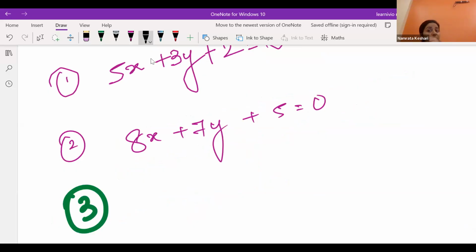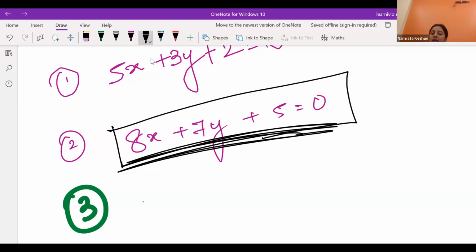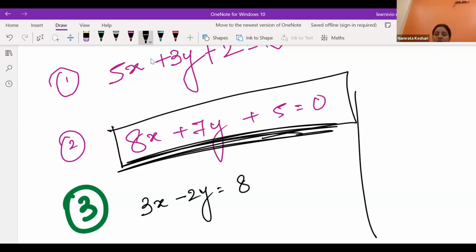In class 10 you have the same linear equation in two variable. This topic continues in class 10 as well. So this type of equation is called a linear equation in two variable, and this is the standard form of writing it. Anytime we have the equation 3x minus 2y is equal to 8, and it asks us to write it in standard form, I will recall that standard form looks like this: ax plus by plus c is equal to 0, and we will write it in that format.